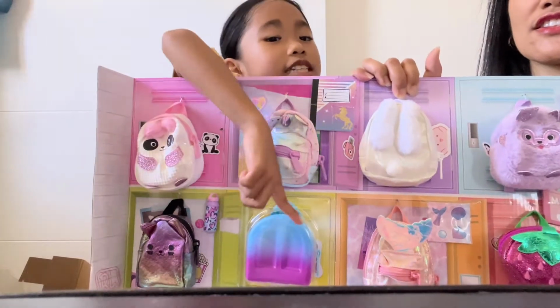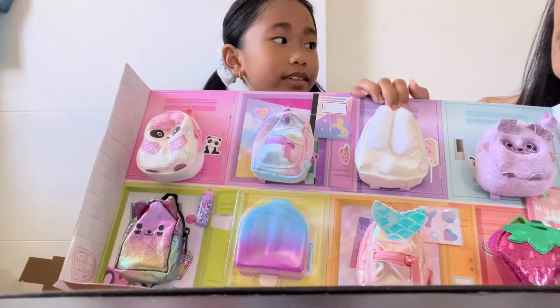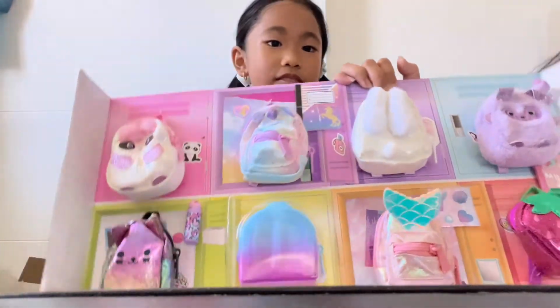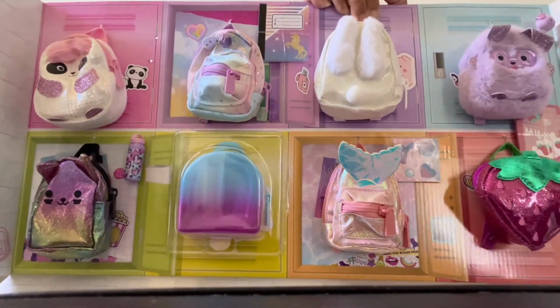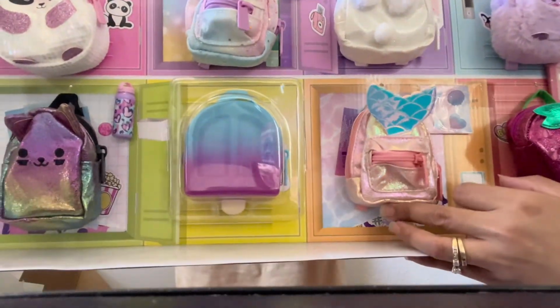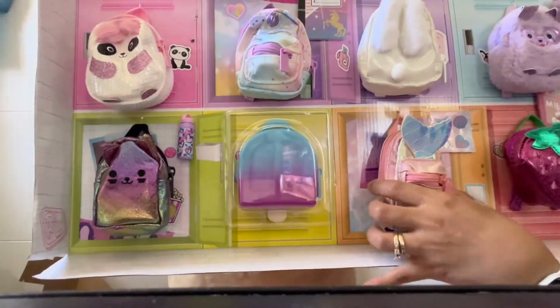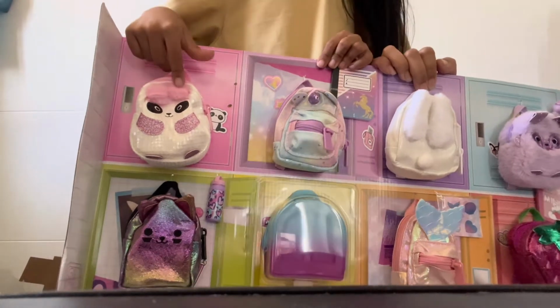And I'm super excited to open this one because it's packaged. Packaged? Yeah, you just need to... Okay, so, this is my favorite. Are you ready? Which one? I think I like this one the most. It's so cute. So, you guys, I wonder what we should open. It's the mermaid first. Mommy, I think we should open this one first.